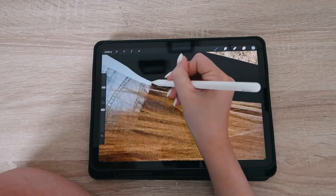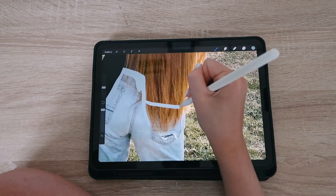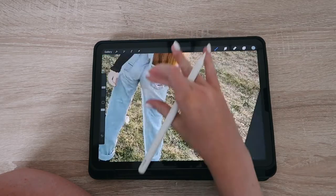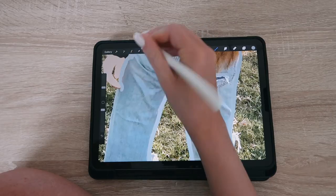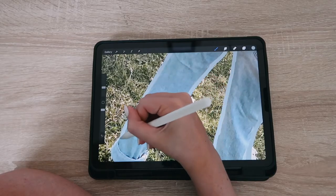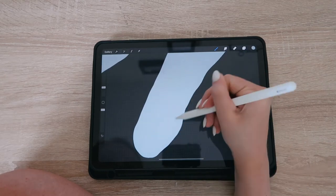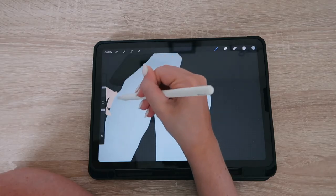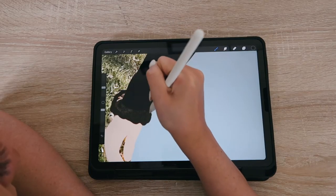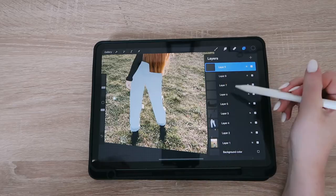It's basically the same exact process: you're selecting the color, making sure you're in a new layer, outlining the entire area, and then filling it in. It helps a lot to zoom in because sometimes it's very difficult to see where you're actually drawing. I didn't do the full jean because I want to make the cuffs a little bit darker. Here I'm doing the scrunchie quickly in a lighter color — even though it was black, I did a lighter color so it looks like a scrunchie — and then I selected the darker color for the cuffs.